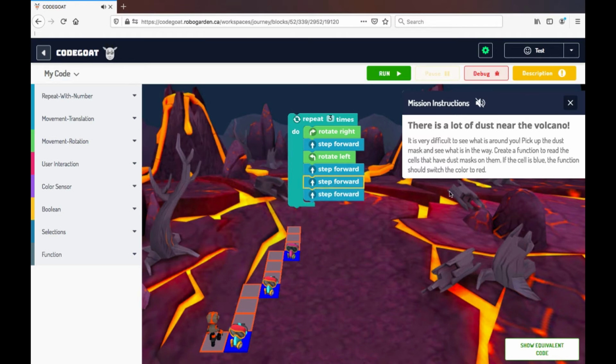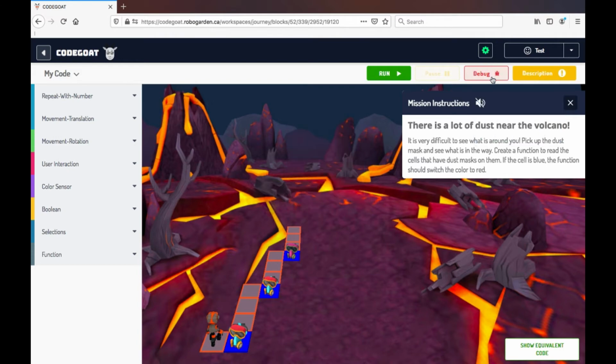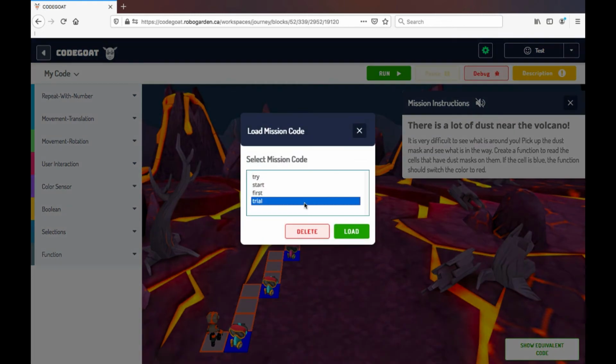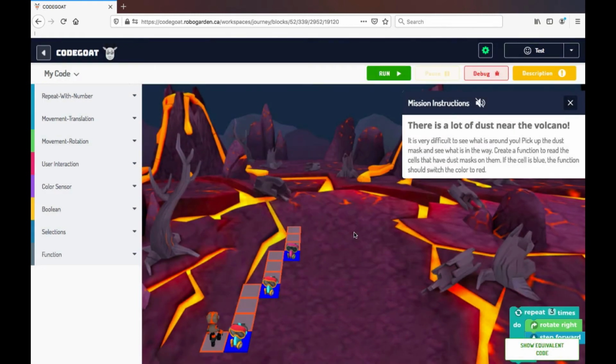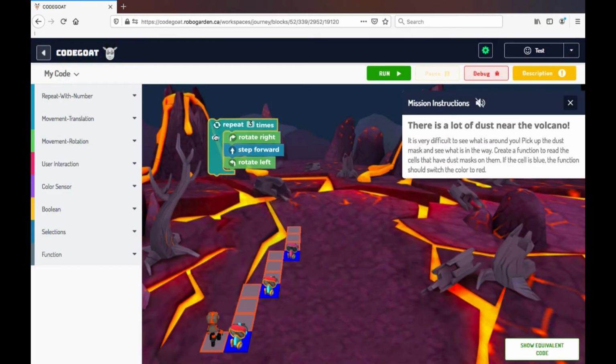But let's say I'm not really liking where I'm going. I can always go back. I can either reset my game to 0 code on the screen, or I can go back and load the progress that I tried previously. And here we go. It pops right up of where I felt most confident.